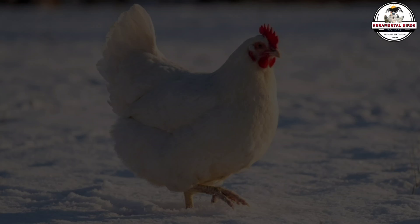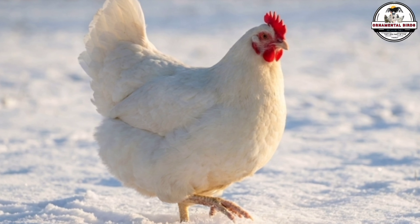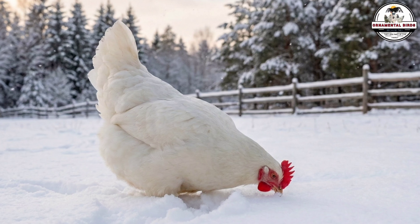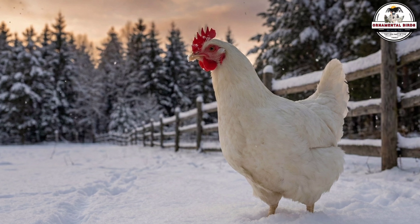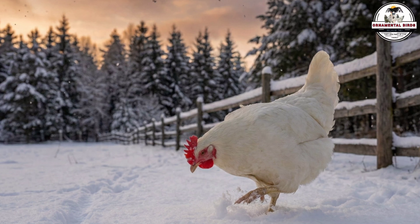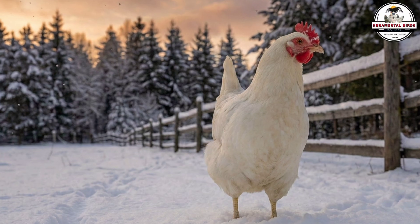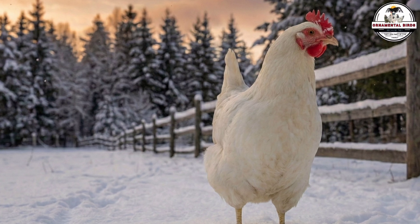What we are really looking for here is the winter machine. The Leghorn brings unmatched laying persistence and a very efficient feed conversion ratio. The Chantecler brings the bone structure and the ability to retain heat. The resulting hybrid would be a medium-sized bird, much more agile and active than a Brahma or an Orpington — a chicken that goes out to forage in the snow instead of waiting by the feeder. Visually, it would be a compact white bird with a lively gaze and firm musculature. While a pure heavy breed might give you two or three eggs a week in winter, this hybrid has the genetic potential to maintain a rate of five eggs a week, even with short days, thanks to the Leghorn's metabolic drive. This is the cross for the pragmatist — the homesteader who wants to fill egg cartons in December while spending less on feed.